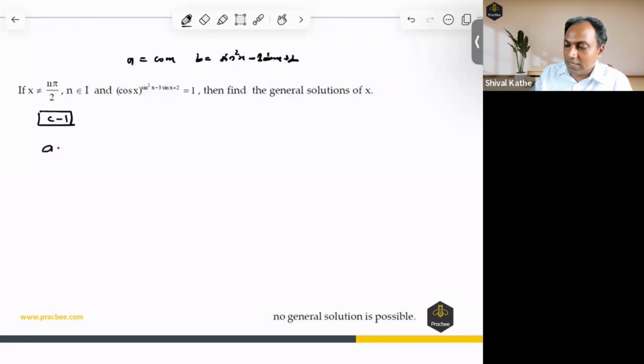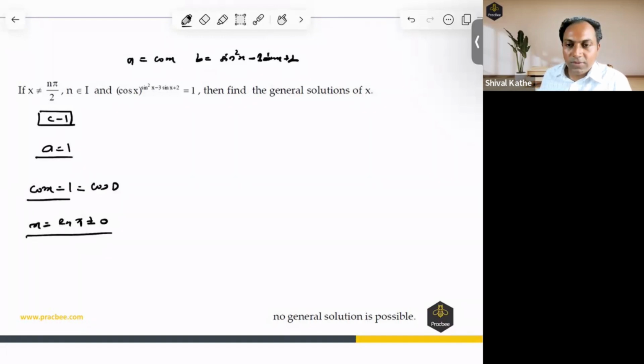Here the first case was a becomes equal to 1. There is nothing else, so I can put cos x is equal to 1. It does not matter what the power is. It will become 1 when this becomes 0, and this will become 0 when x will become 2n pi plus minus. So from here, first part, what values of x am I getting? x can be equal to 2n pi. So 0, 2 pi, 4 pi, minus 2 pi, minus 4 pi, these kinds of values will come. But the problem is that none of them I can accept.